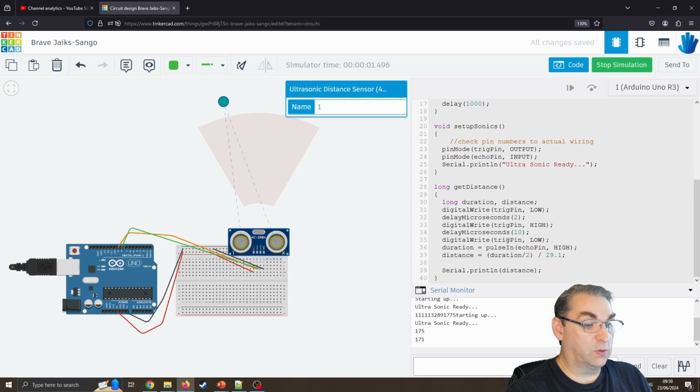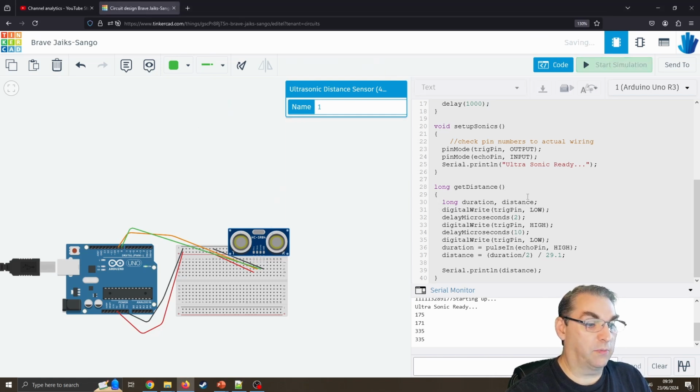Now what I like to do as well is, from personal experience, anything less than about 20 centimetres can be a little bit glitchy, and certainly anything more than 3 meters it becomes not as reliable, and over 5 meters also doesn't work. So I'm going to put a little bit of validation on. So I'm just going to delete that previous line. I'm going to stop the code. Just put this in here.